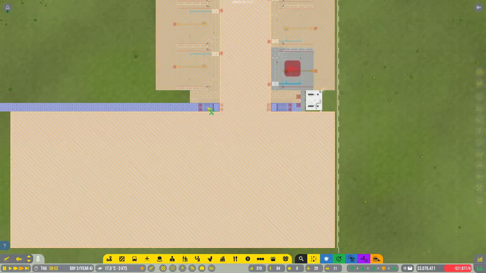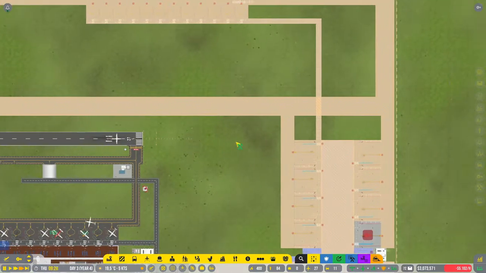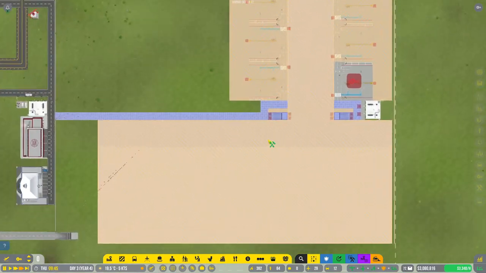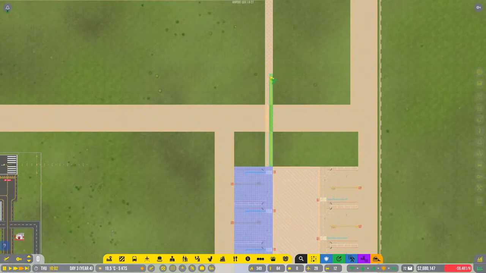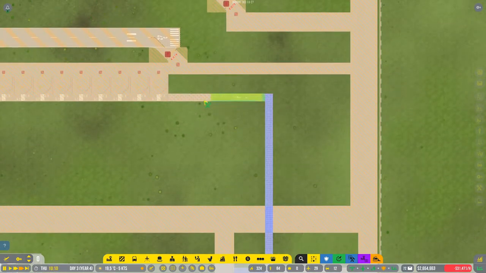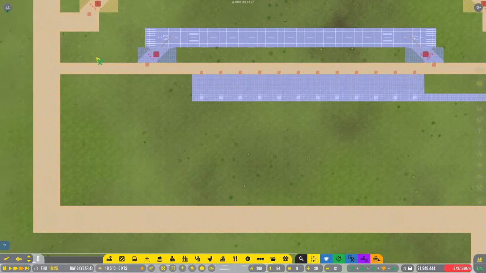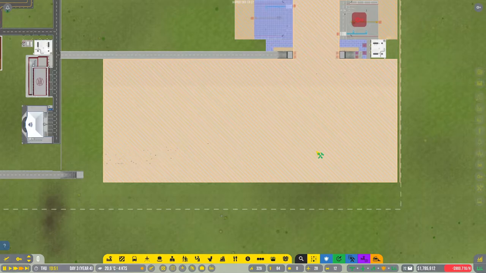We are going to need to hook this up to road underneath. That's fine. So that is all going in. Then we'll have to build these four aircraft stands to get this road going up there, which kind of sucks, but it is what it is. And then, like that, we'll build that. We'll build all of this. That takes us down to 1.7 million, and we haven't even started on the terminal yet.